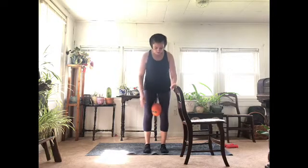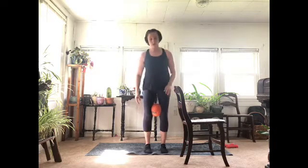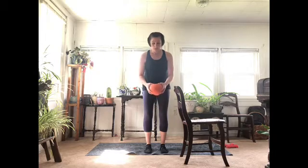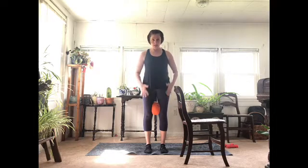We're trying to keep our joints lined up, essentially, is what you want. You can err one way or the other. I actually have my ball a little bit on the flat side, which is okay. Sometimes I like that. All right, so we're engaged into that ball. Wrap that corset, knit the ribs, shoulders are down the back. We have our hands on the chair or not. If you want, you can put your hands here. You can also hold your hands out to the side. You'll get a lot more. You can even hold weights if you want to.